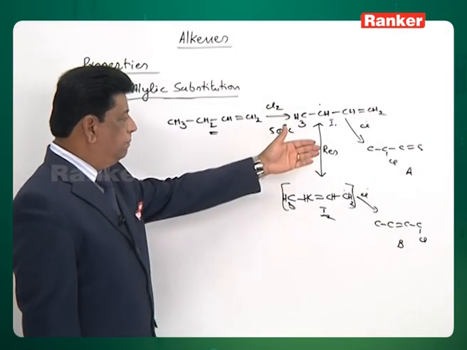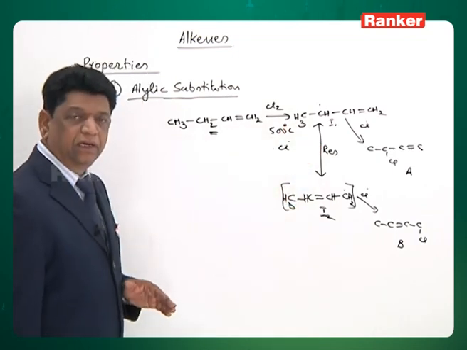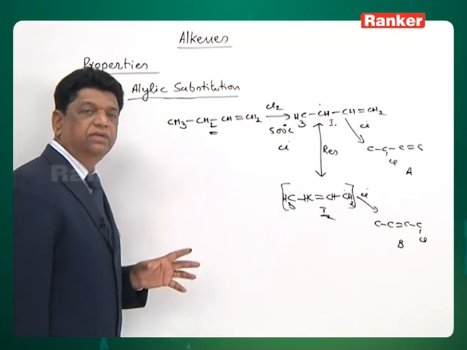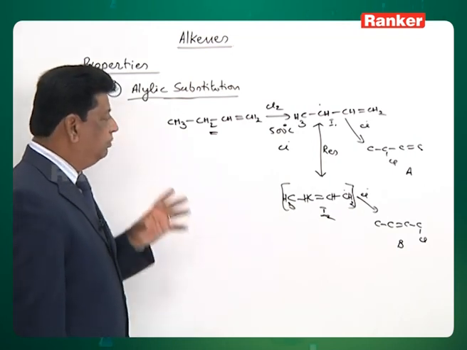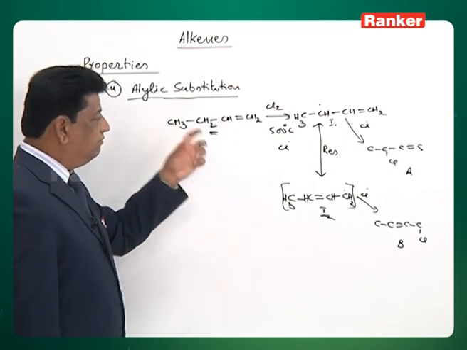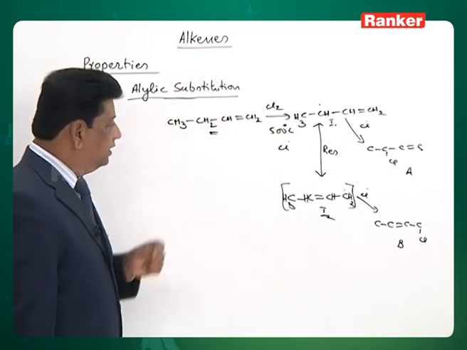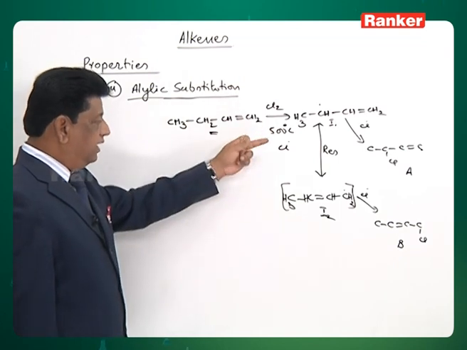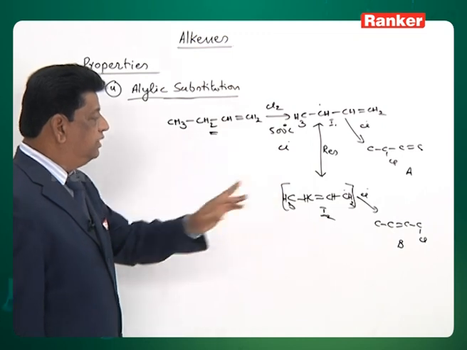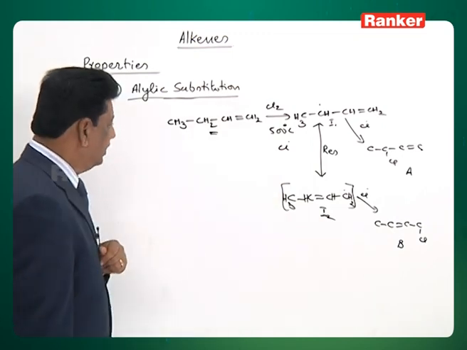If it undergoes resonance and then Cl minus attacks, you will get B. So the formation of both A and B clearly shows that this mechanism has full support, and we have to believe that the allyl free radical has really greater stability. That is why formation of an allyl free radical, and resonance giving another allyl free radical, gives the other product. So two products are forming.